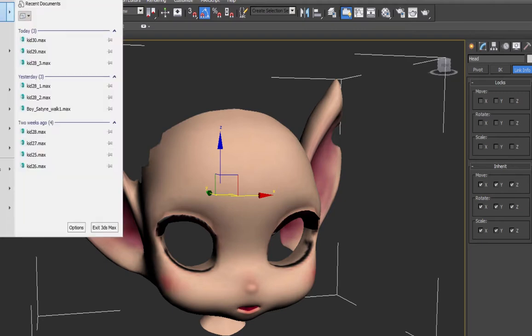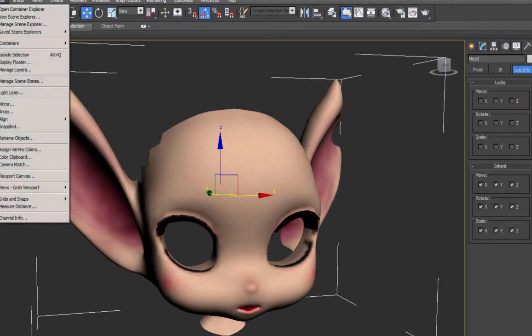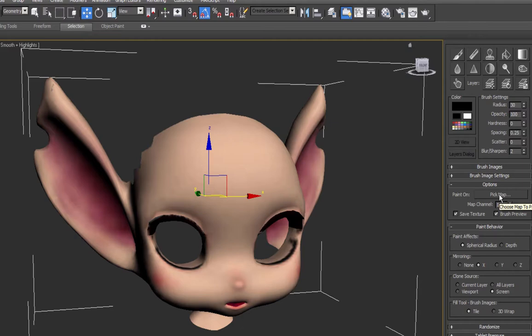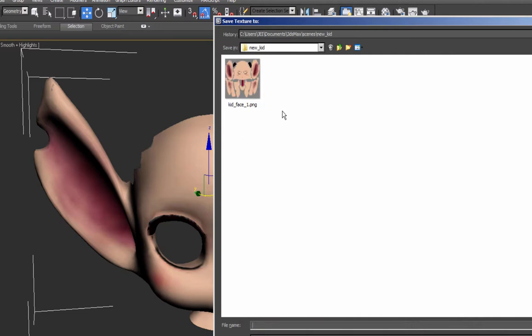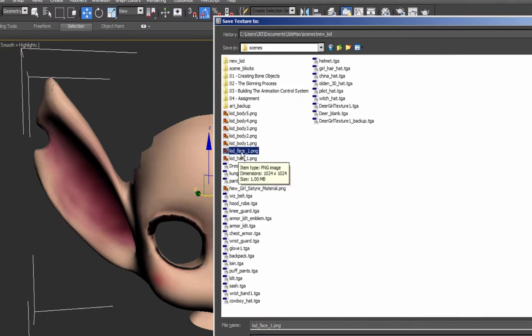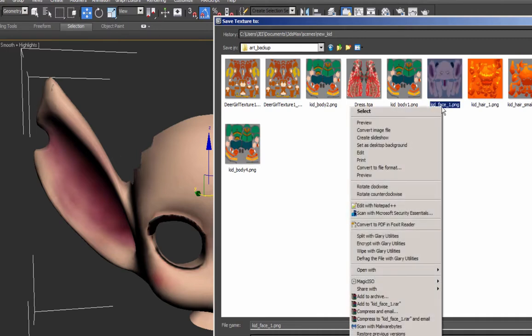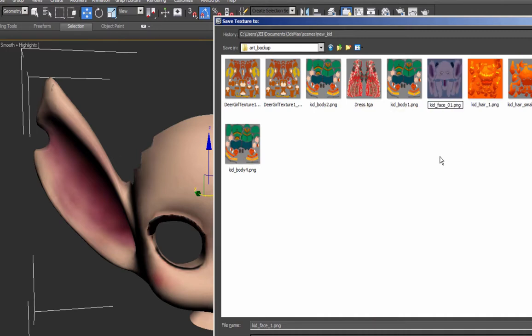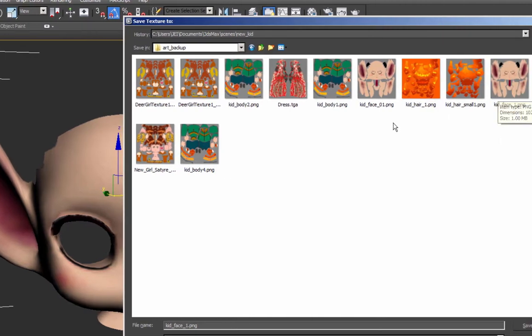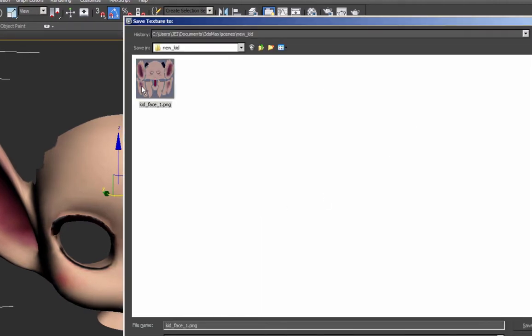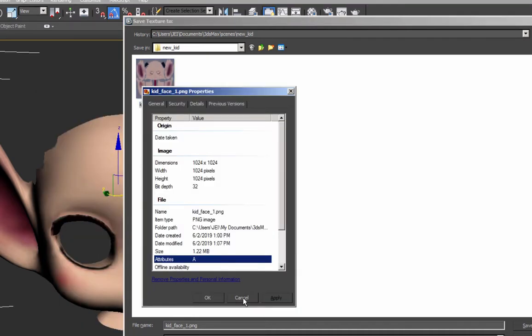First of all, let's just save this file and go Tools, Viewport Canvas. Now we could click Pick Map. I have an older version. It seems to act oddly. Or if I use Pick Map, I'm just going to click on this. So we got Kid Face 1 here. I'm going to copy this, go into Art Backup, rename this one 01. Paste this one in here. Just making sure I got a backup copy here. Oh, and while I'm in there, I should see what size I was using. 1024.